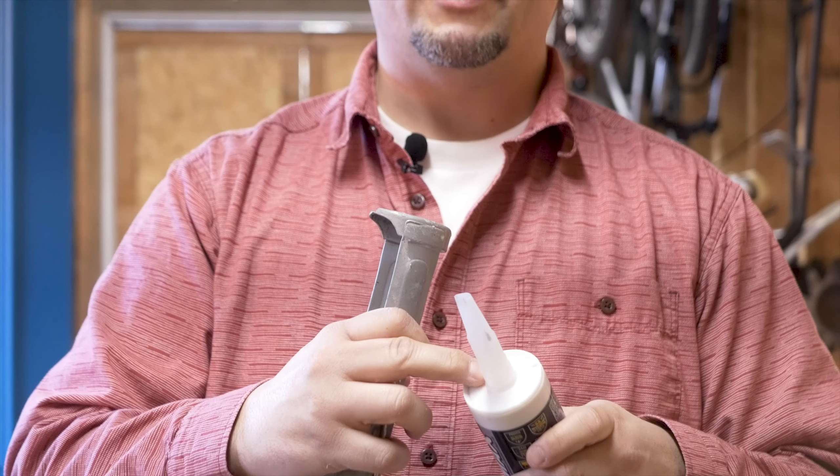So if you've ever had a new tube of caulk that you've put in your caulking gun and it's really hard to come out, check that you've really opened that foil up.